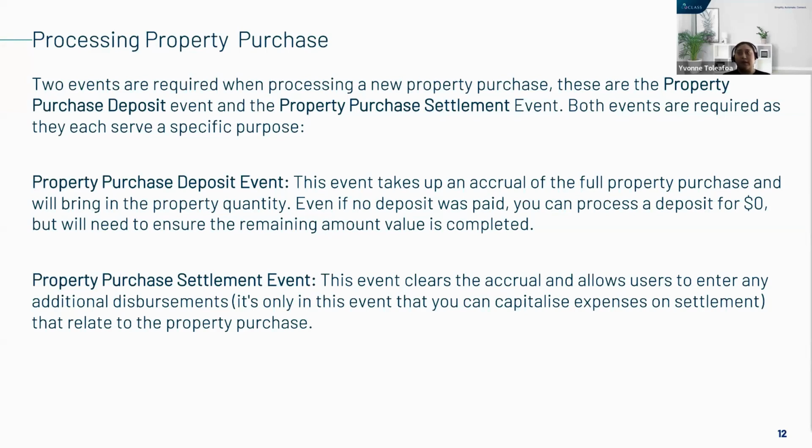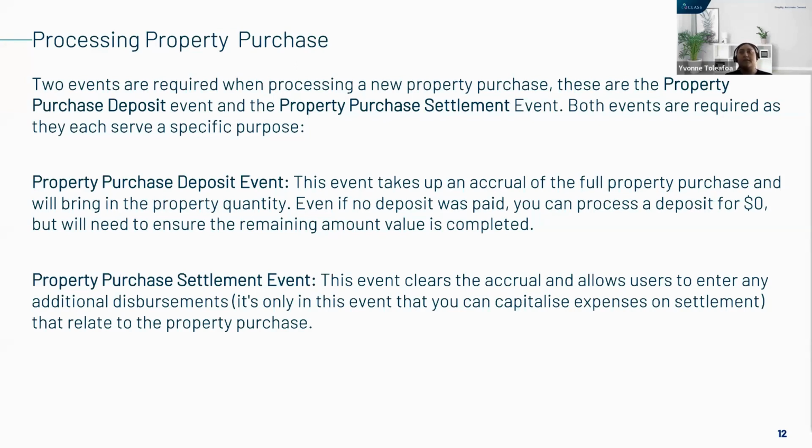If no deposit was paid, you still need to process a deposit event. You'll just process it for nil value because you'll need to then make sure that the remaining amount is complete. Now, when you're processing your purchase deposit event, the remaining amount that you enter in this business event will be what flows through to your property purchase settlement event. So it's very important that you're getting the correct remaining amount in there, because later on, when you try to process your settlement event, that'll be what flows through.